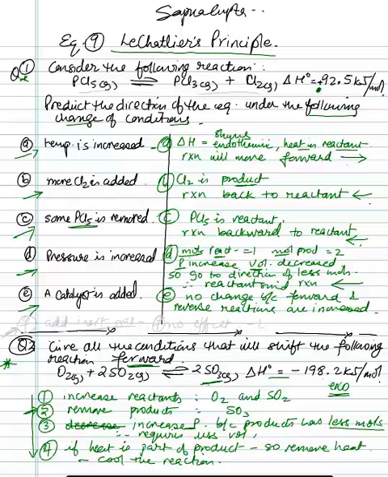One last thing I want to mention, going back to question number 1, is what happens if you add an inert gas. Let's do this one too, because this is an interesting one. If you add an inert gas like argon, neon, or something like that, the inert gas will be inserted into the whole reaction system, to the reactants and also to the products, which means there will be no effect. Everything is being changed, not just one side. You're not removing any product or adding any reactant, you're just changing everything. So there'll be no effect.